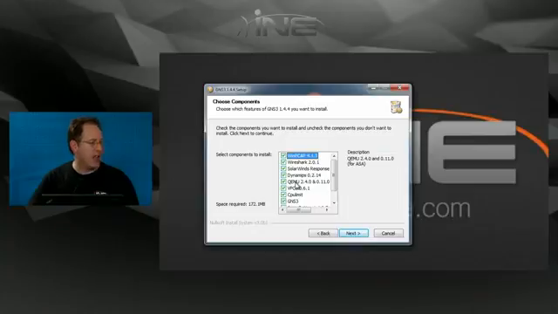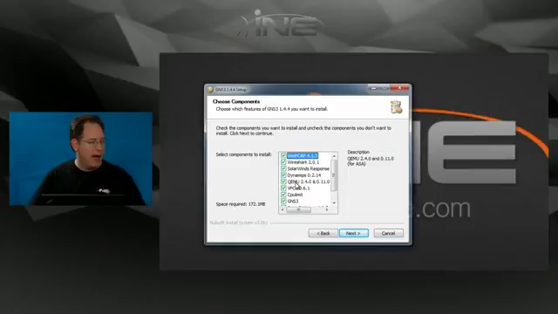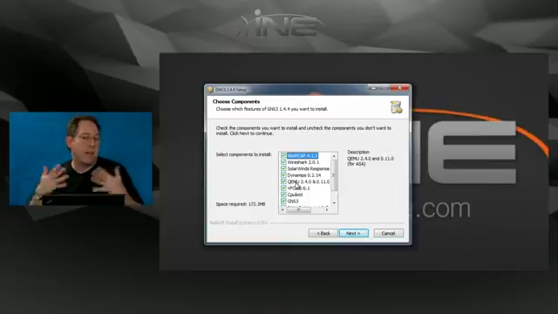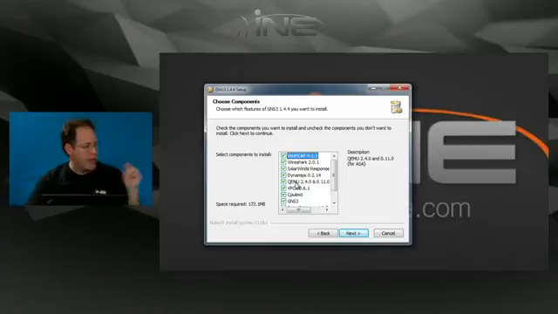QEMU stands for Quick Emulator, and as you can see here in the description, a very useful thing for this is if you're using an adaptive security appliance. So if you're studying for your CCNA Security or your CCNP Security, you're going to have to know about adaptive security appliances and firewalls and stuff. And that doesn't come with GNS3 by default. So to get those sort of security appliances, those firewalls, you have to run them with QEMU. And QEMU is installed by default, as you can see here.